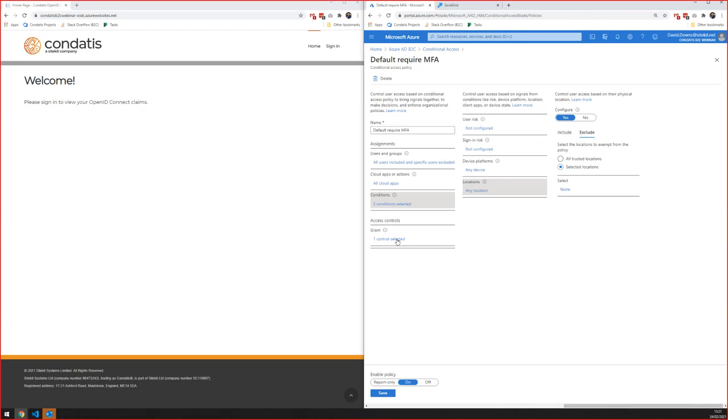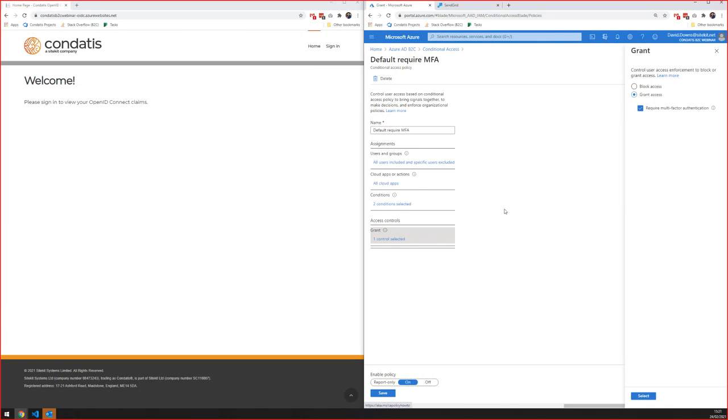What you're ultimately doing with each of these policies is choosing for that particular set of criteria, what's the grant type? Is it a block? So should the user be prevented outright from accessing the system, or is it a grant but they require MFA? So we can then build up a fairly complex list of policies that apply to various different groups, each of which say, okay, under certain circumstances, we're going to block them.